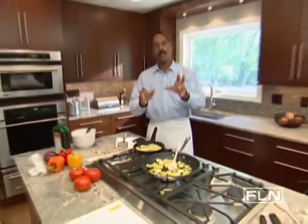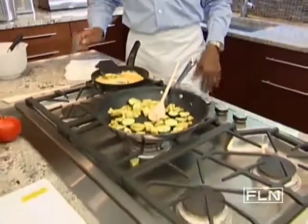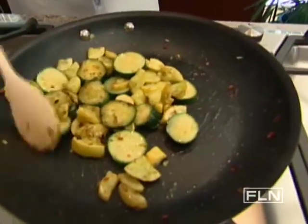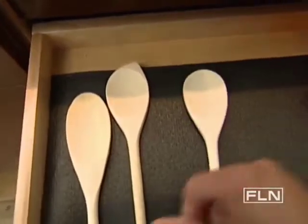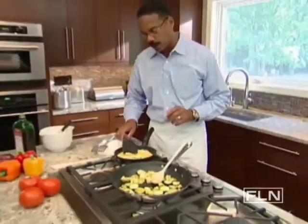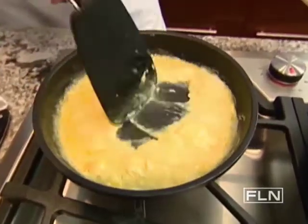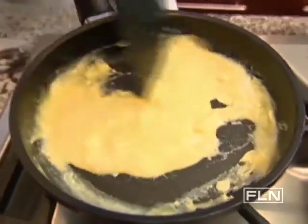Now with your new pots and pans, I've got one more tip for you. You're also going to need to invest in some new utensils. No more metal on your non-stick surfaces — you don't want those little flecks in there because those flecks are not a seasoning. I recommend you get some wooden spoons; you can get a four-piece set for around six bucks in various sizes. Or you can also get a non-stick high-temperature nylon spatula, which is great for cooking things like eggs and chicken. It's another way to be a great chef and a smart American shopper. Breakfast anyone?